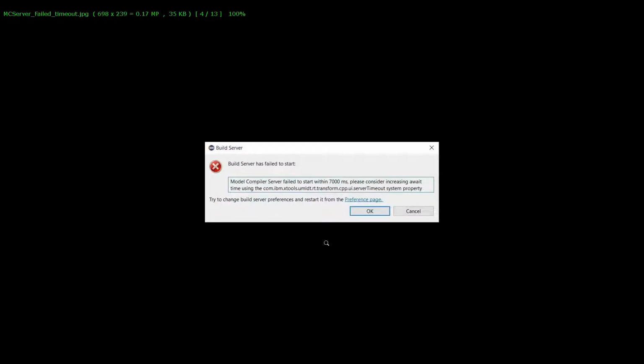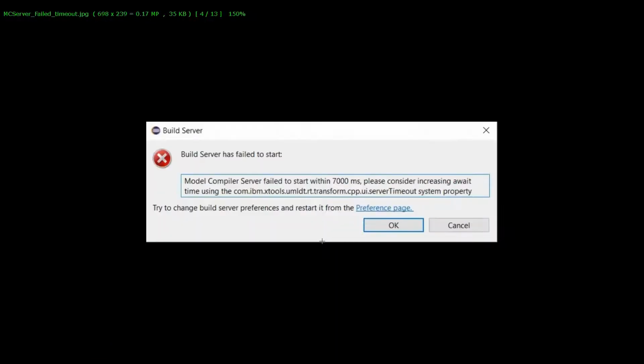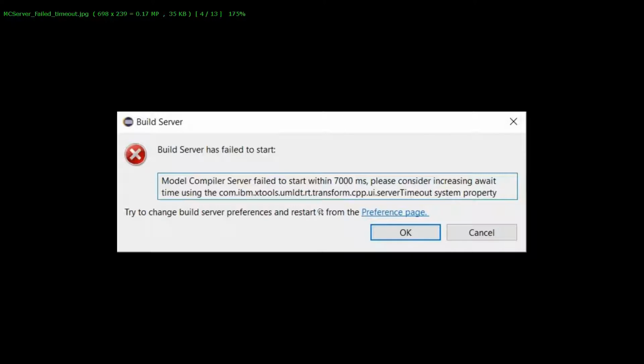I will not demo this because now we have this time that RTist is waiting for the model compiler server to start. Now it is 7 seconds, and it is enough.